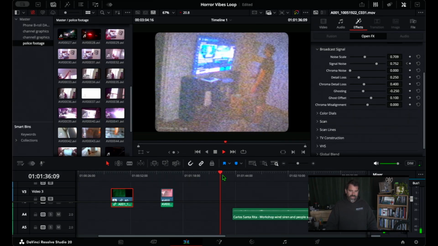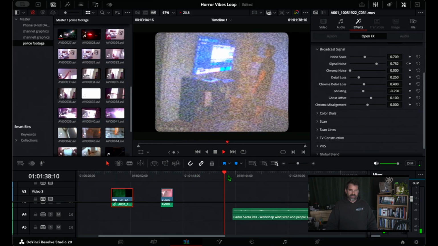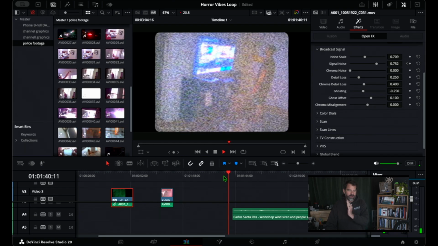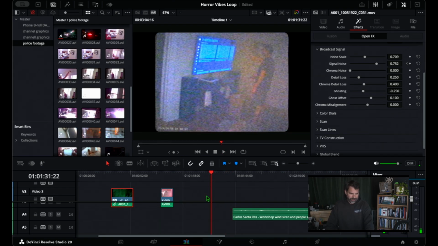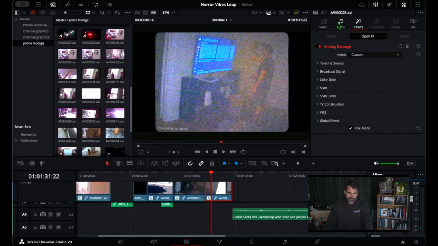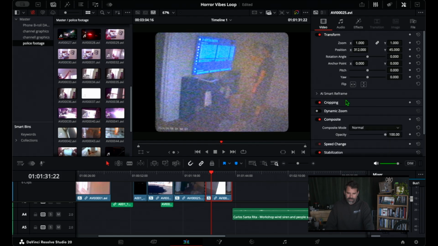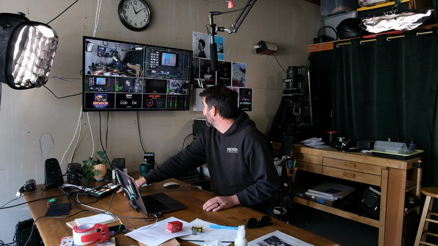This one I put a crossfade in because I wanted to get really, really blurry, and then I wanted it to come back. But what I want to try really quick is see if I just put a crop on here. Let me jump into this really quick.